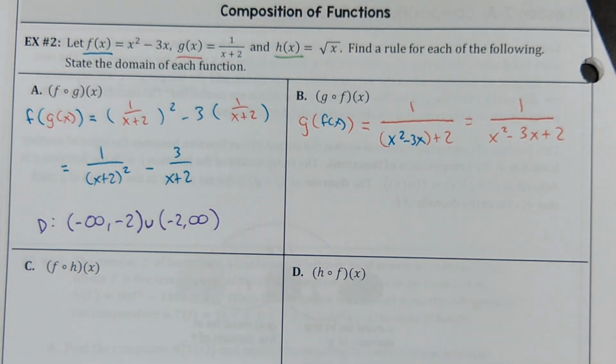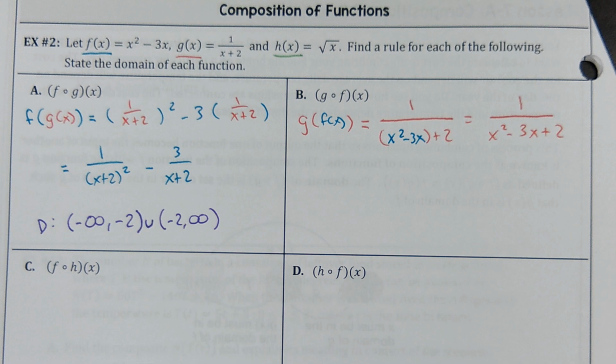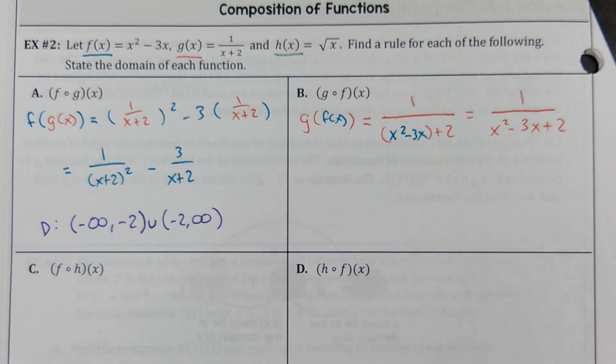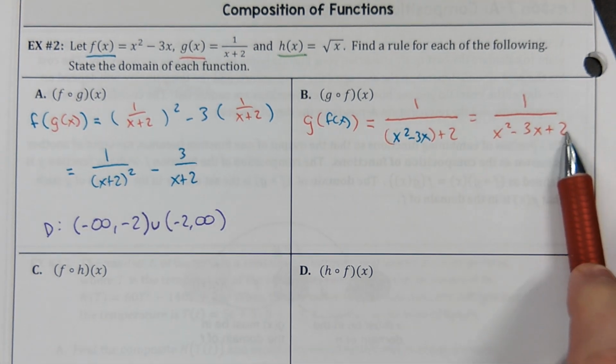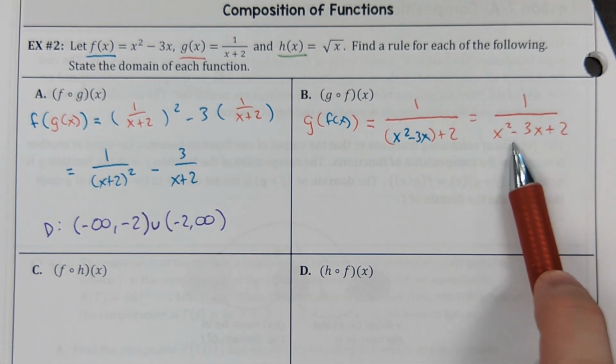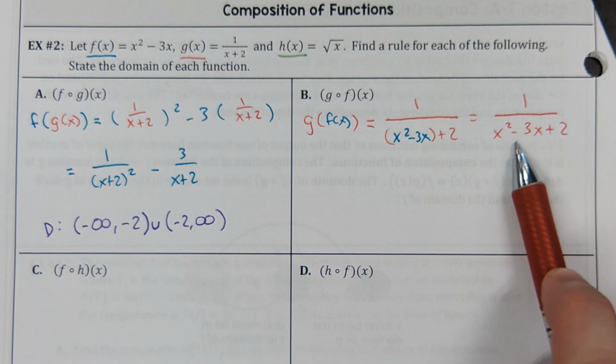And just like example A, we have a rational function. You are not allowed to divide by 0. I guess the question becomes, is it possible for this quadratic to equal 0? We know how we'd find out. Set it equal to 0 and factor, my favorite F word. That's not true, that's like my second or third favorite F word. Anyway, factoring, okay? Yes, this factors. Yes, there are two numbers that multiply to 2 that add to -3. Those two numbers are -2 and -1.